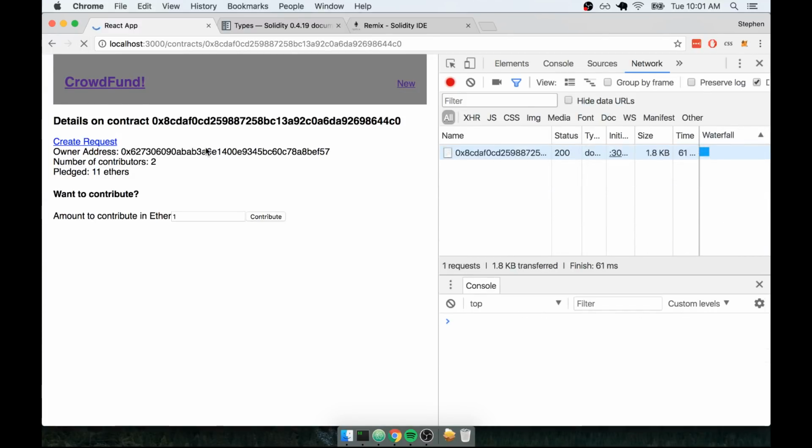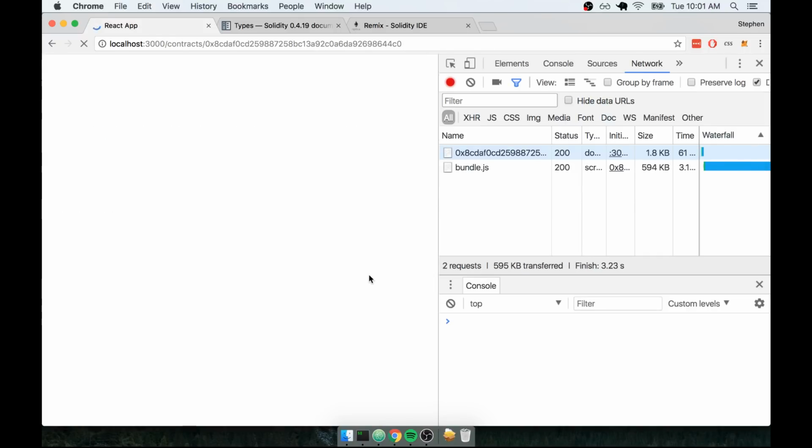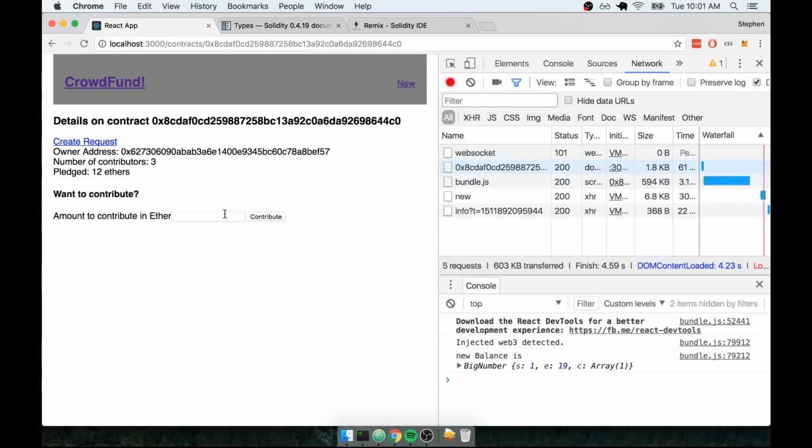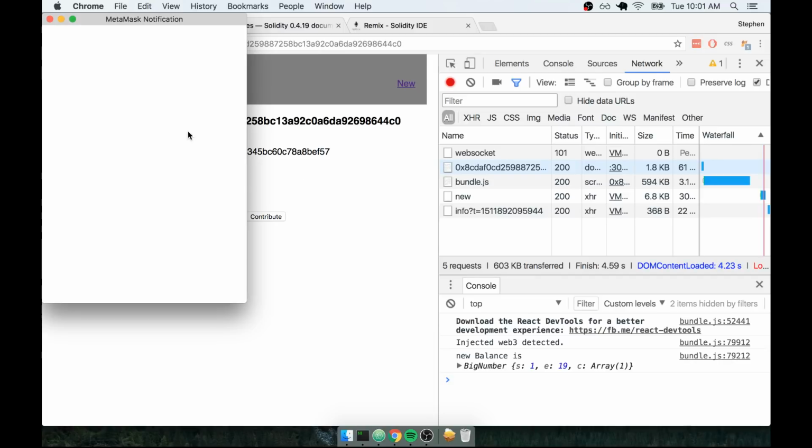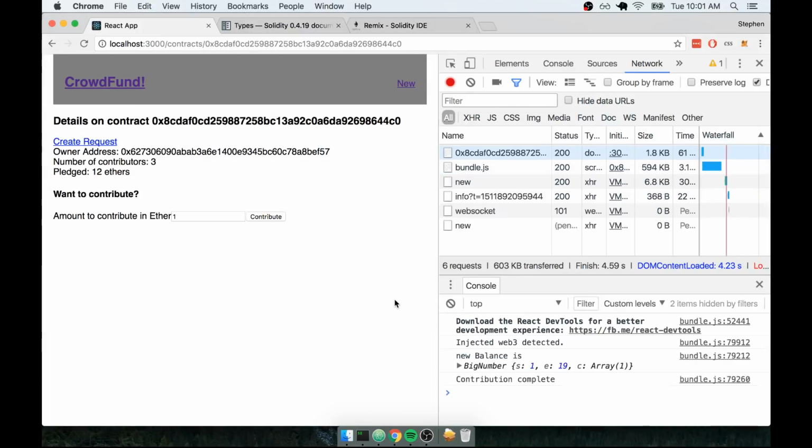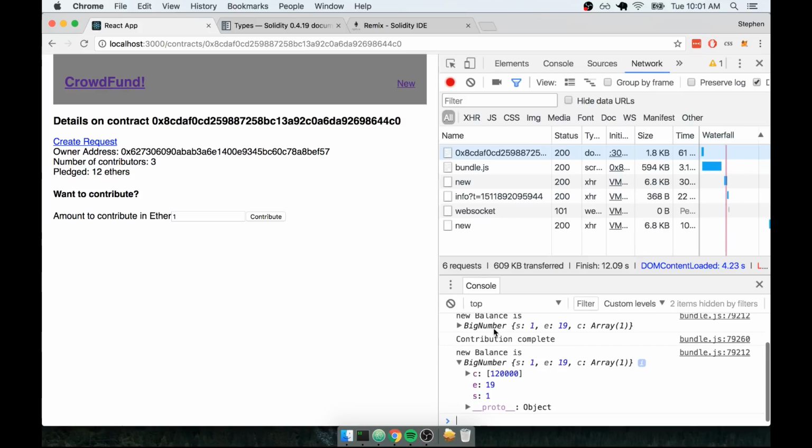Again, if anyone's curious about any of this Ethereum stuff, just pop up in chat. Let me know if you have any questions. Otherwise, I'm gonna continue on. All right, so that's definitely printing it out.